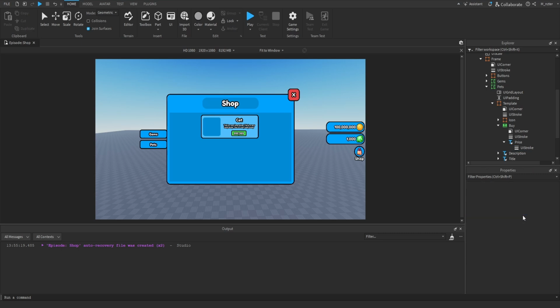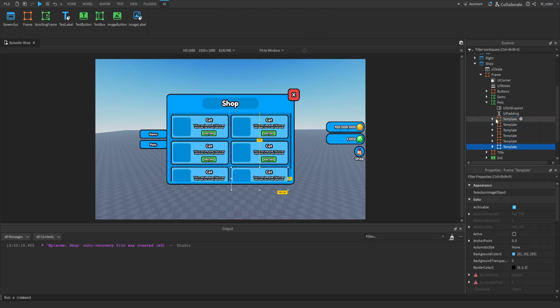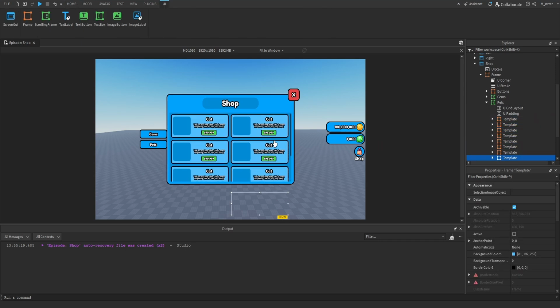But now that we've made all of those changes, I think this is looking perfectly fine. So we can collapse pretty much everything inside of the template. And if you want to, go ahead and duplicate the template a couple of times and see how these all actually are laid out and looking. And I think they're looking pretty good.